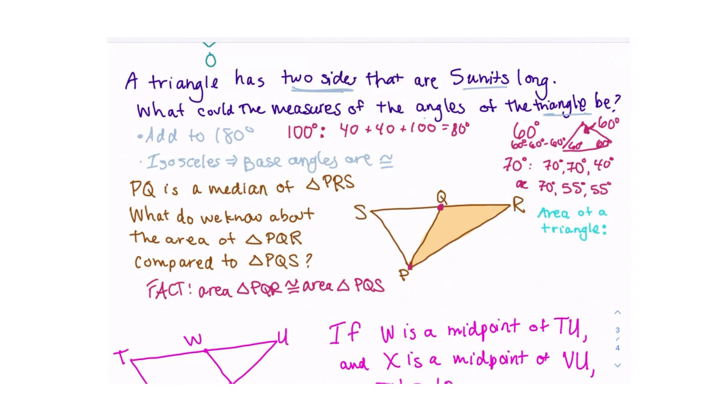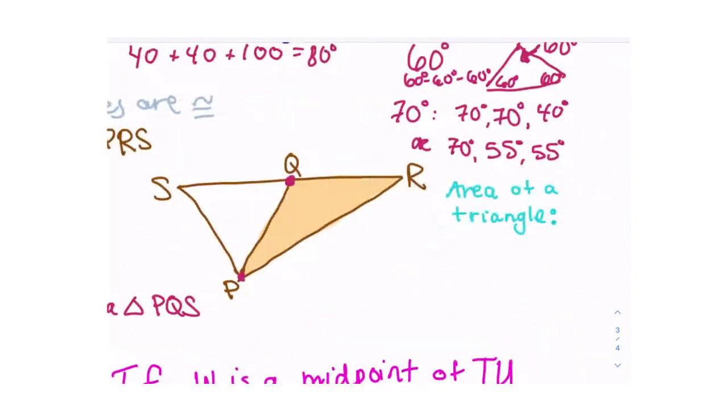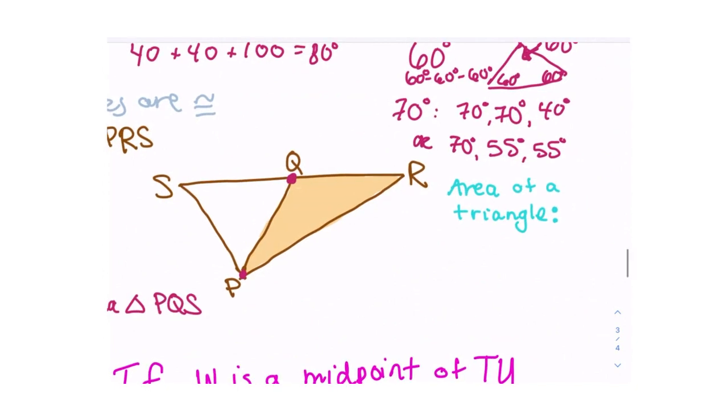Do you remember the formula for the area of a triangle? Anyone? I was not taught this in my other school. Oh, okay. There's a couple different ways of writing it. This is my favorite way of writing it. It's the base of the triangle times the height of the triangle divided by 2. Or you can write it 1/2 times the base times the height. They mean the same thing.